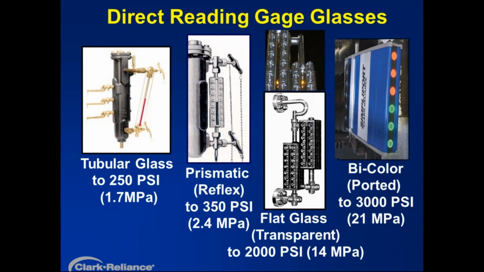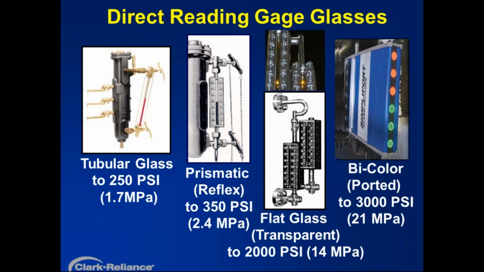for steam. There are individual ports of glass, and the light fixture on the rear side of the gauge creates the red and green colors. As the water level rises in the gauge, the red light is refracted out of the way and the green light refracted into place so that you see green water or red steam. Without an illuminating fixture behind this type of gauge, it would be a code violation because the operator could not readily determine the level. Any gauge glass of any of these types must be set up and fitted so that an operator has obvious visual discrimination to know where the water level or steam area is.